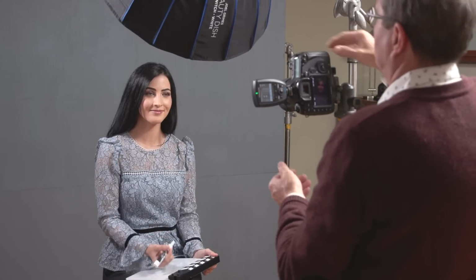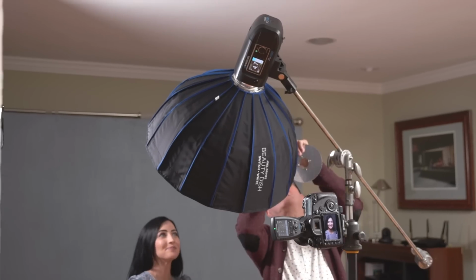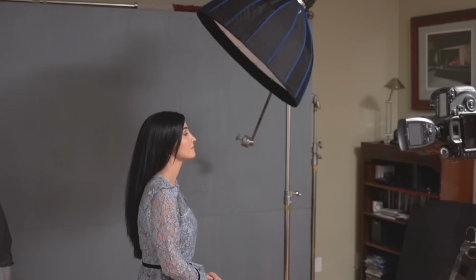So let's get started with just a very close. Most of the time when you use a beauty dish, you wanna be fairly close to your subject matter. So we're gonna get in fairly close, about 2 to 3 feet, and start there and take some shots with that insert in, then we're gonna do it with that insert out. So let's take a look at those two first off and just see the difference between a beauty dish bounce into the white versus just an octadome straight light on her face. So let's take a look at those two.